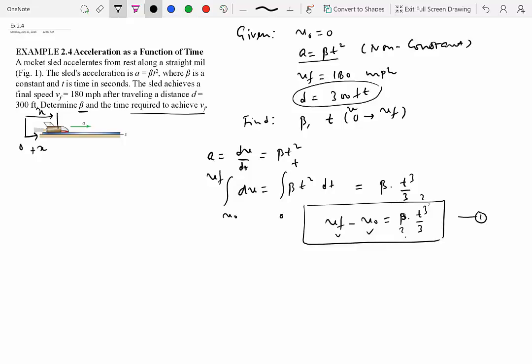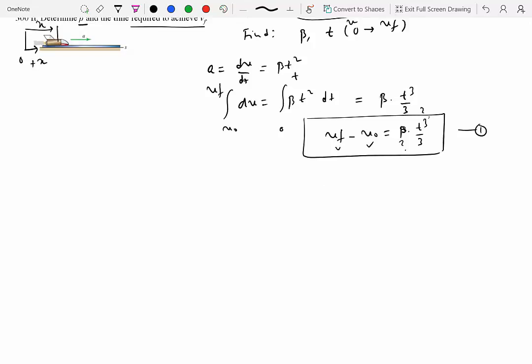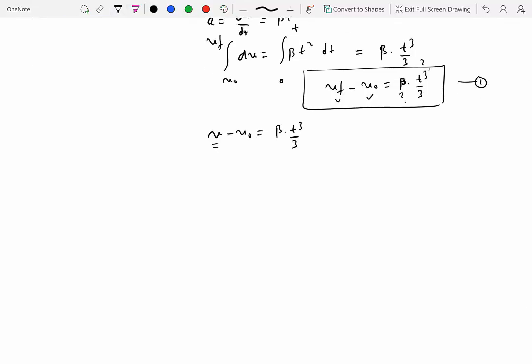Okay, so what we can do is we can try to integrate this expression for the velocity once more, because we know velocity is given as dx over dt, and see if we can use that, right? Okay, so what is our expression for velocity? Expression for velocity is v minus v0 equal to beta t cube over 3, right? Notice how I did not write vf over here, because we're looking for a generic velocity expression, right, at any given point of time, right? So this is at any given value of t, not necessarily just the final t. Okay, so v is equal to v0 plus beta t cube over 3, and v is also equal to dx over dt. So this is this.